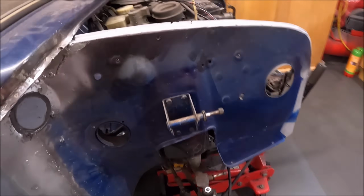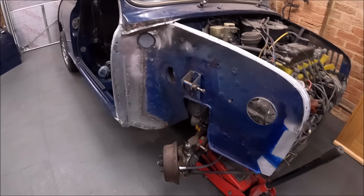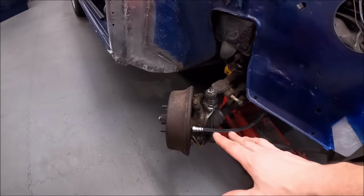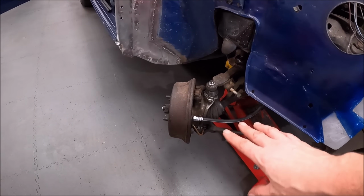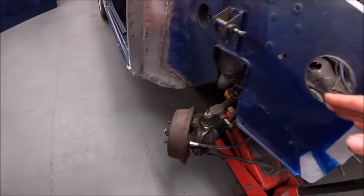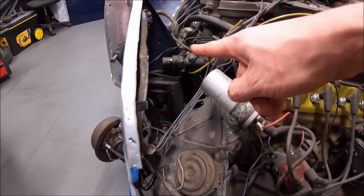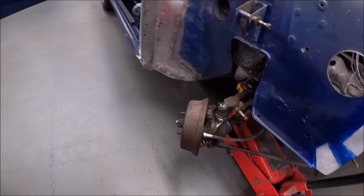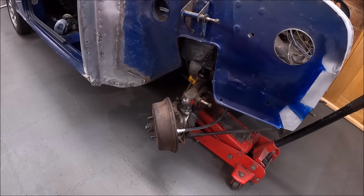Yeah, so that is really, I guess, well, I need to do the same on the drive line on the other side now, and then I need to drop the subframe down so I can get these bushes in, and then it'll be ready to start putting the front panels back on.